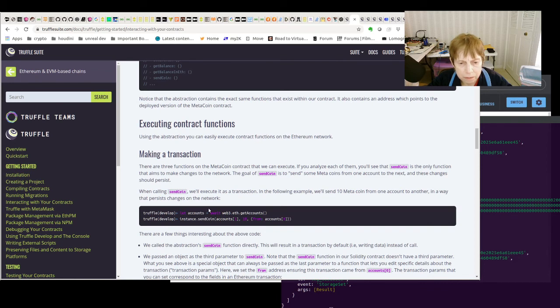And let's go to transactions. For some reason it's not picking up the transaction, even though we did deploy.